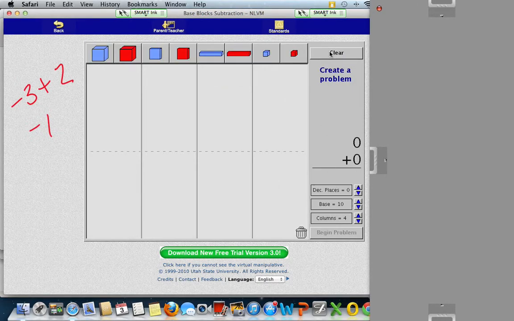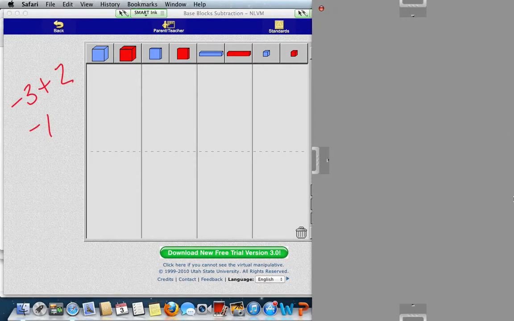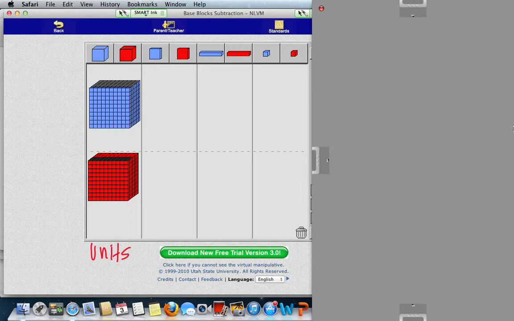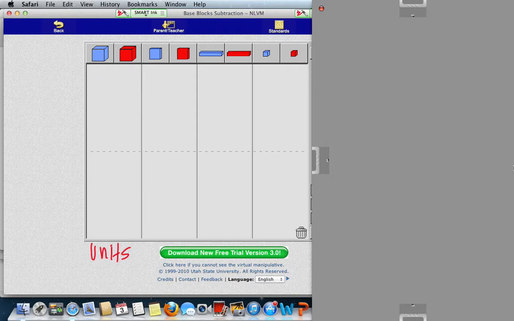Let me get my decimal number up here. First of all, I better remind you of what the decimal place value is. We've been working with this for a while, so hopefully we know. The blue, the gigantic cube, represents units. And the fact that it's blue represents a positive. The red ones represent a negative. And just like our positive and negative chips, if you put a positive on top of a negative one, poof, it cancels and it disappears.